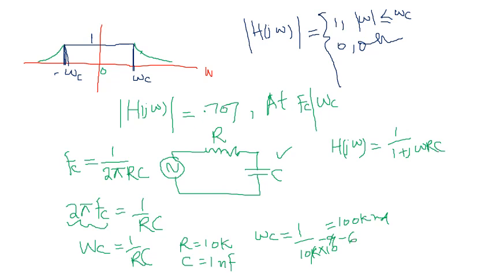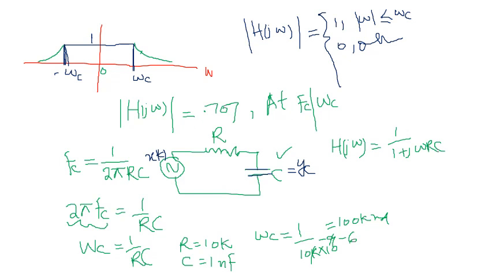What if I want to make it a high pass filter? You understand a high pass filter can be made in the same way. This is low pass because the output voltage we are taking is from across C. As the frequency of the input signal x of t increases, what happens? When the input signal has zero frequency, the capacitor works as an open circuit, and all the voltage will appear here. So the output over input will be equal to 1.